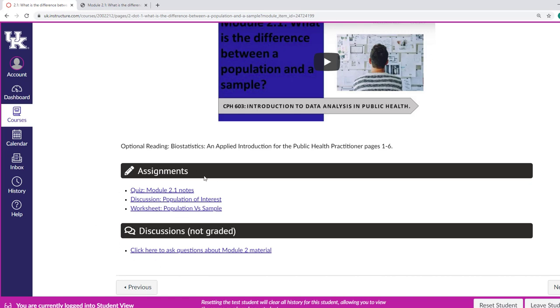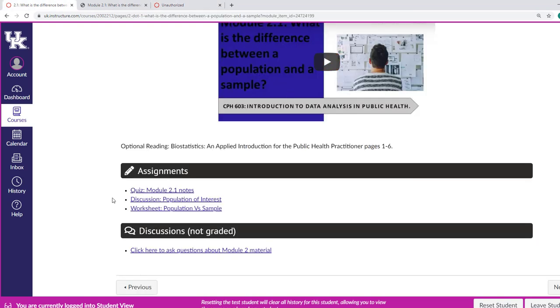Now this looks like a lot, but most of these are going to go fairly quickly. For example, after each of the lecture videos, or after most of them, you are going to have a quiz. Those quizzes shouldn't take you any more than probably 10 minutes. There'll also be a discussion board post, again, probably 10 to 15 minutes to complete that, and then a short worksheet. Now what I would recommend doing to access these is instead of just clicking on them, I would actually right click and open in a new tab.